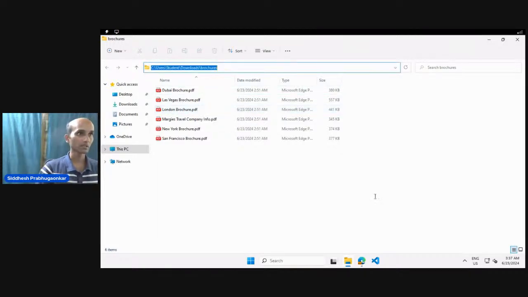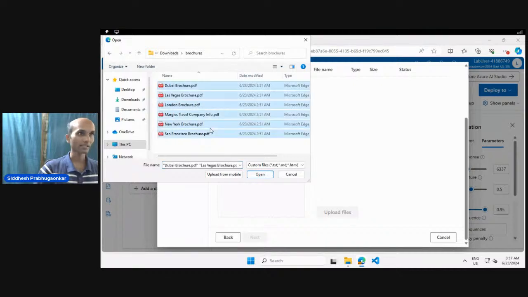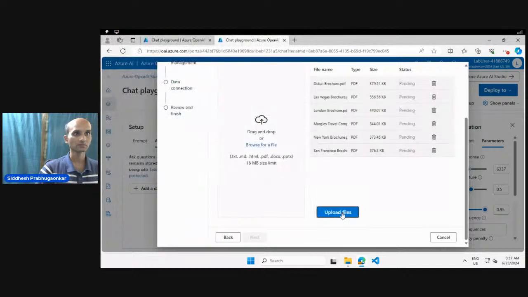It gives details of the hotels, tourist destinations, and so on. I will give the path, open all the files. Make sure you click on upload the files and the status should be uploaded.